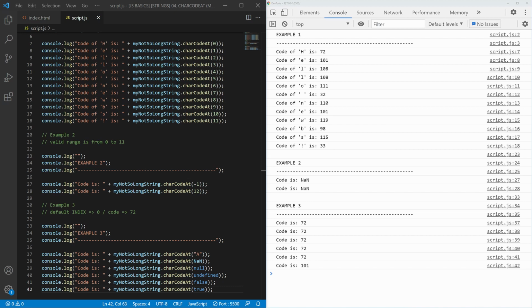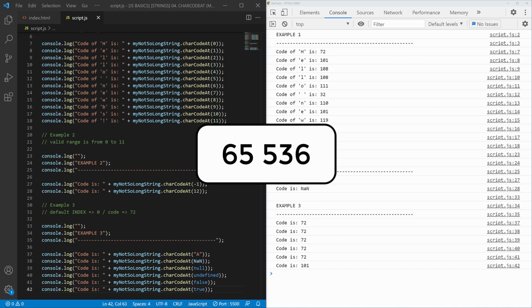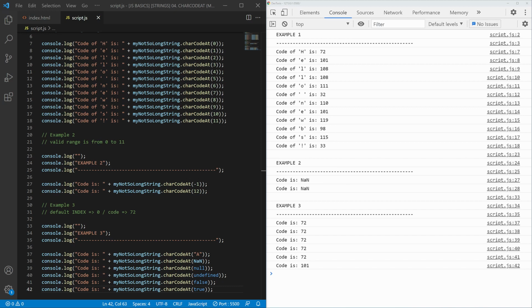charCodeAt always returns a value that is less than 65,536. If you missed that, it is the maximum theoretical value that can fit into one code unit. That means it will not return the whole Unicode value for the characters that consist of more than one code unit. At this moment, your head is probably hurting and you're contemplating leaving development for something less stressful, like fixing high voltage power lines. But don't give up just yet. Let's rather have a look at this issue using an example. You'll see it's not actually that bad.